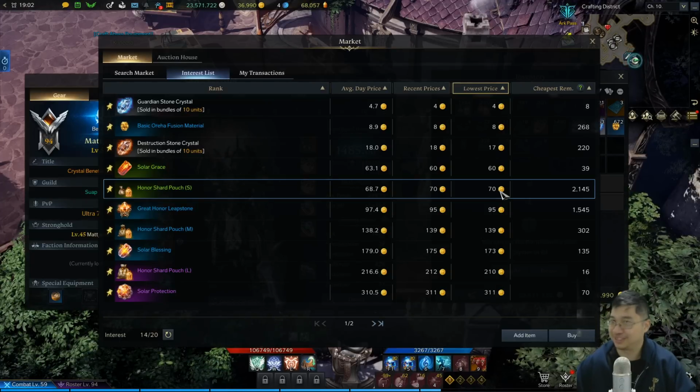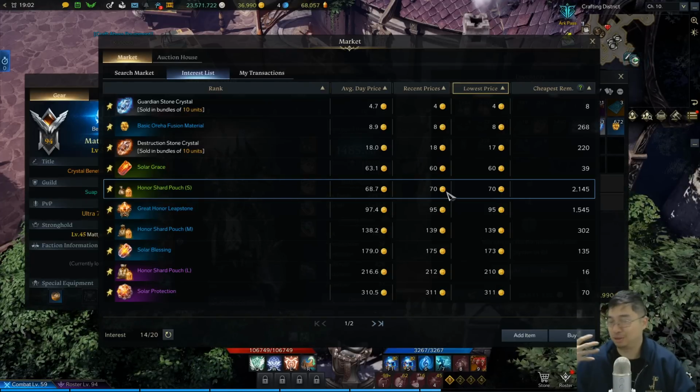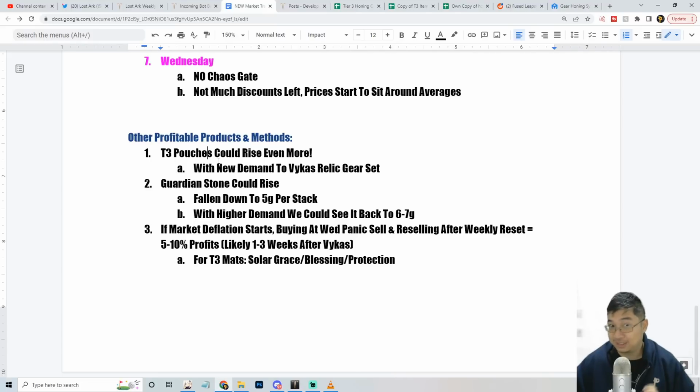Of course, it's just a personal prediction because those pouches are already super high, right? So what I'm thinking is the pouches still have potential to go up. We have a week before Vykas, and the week after Vykas or 2 weeks after Vykas is when we see a lot of purchases for those items, because this is when people will have the final set of the 6 pieces. And this is when the tier 3 pouches will become a pretty big factor to rise in the market.